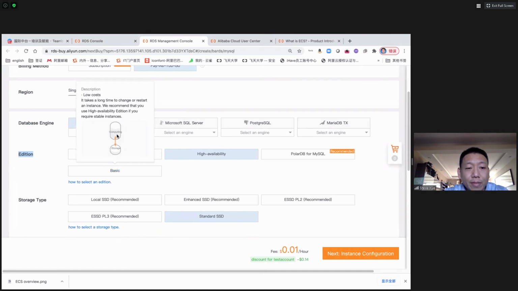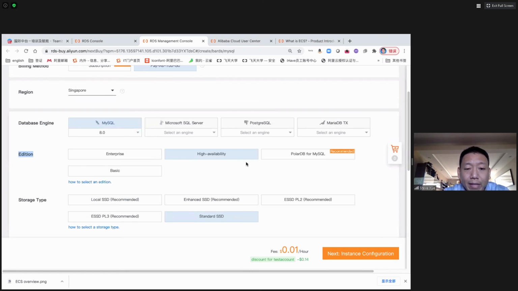There's a simple architecture showing what basic means, right? Basic means it's very basic. It is only one node here with some storage. The problem is the basic edition is a single point of failure, right? It doesn't have redundant resources, but definitely the pro is that the cost is very low.